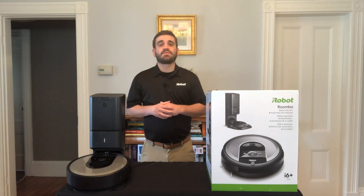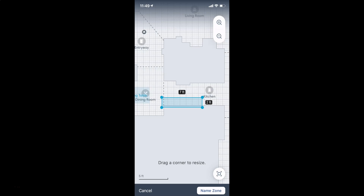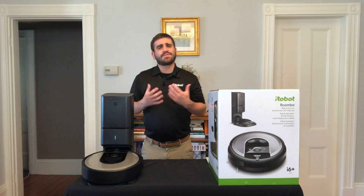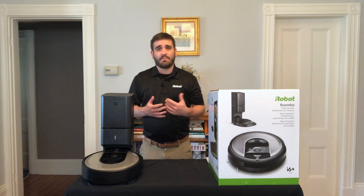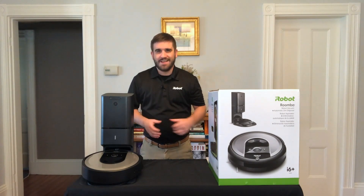You'll even get a notification if your Roomba's dock has moved. For even more control, you can clean by zone. You can create customized keep-out zones on the app to keep your robot away from certain areas or objects in your home, or select and name smaller clean zones within a room and send your robot directly to those areas in the iRobot Home app or by voice command. The Roomba i6 Plus can also automatically detect objects like couches, kitchen tables, and cabinets, and make a recommendation to place a clean zone around that object on the map.